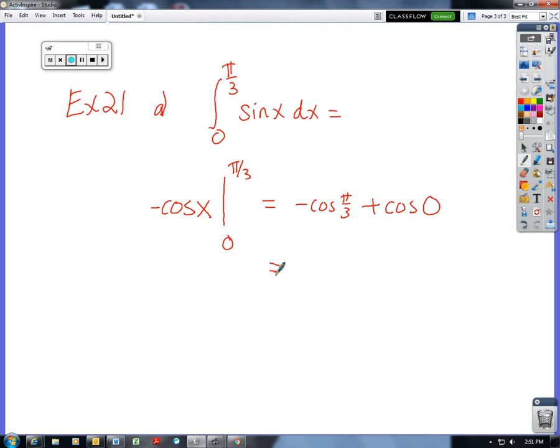You can use your hand. I'm going to do it with the hand. So pi over 3, that's up here, cosine's 1/2. So it's negative 1/2. And then cosine of 0 on the unit circle would be 1. See, this is one of those cases where the cosine of 0 is not 0, it's actually 1. And then negative 1/2 plus 1 is 1/2. So that's the answer to that one, and then we'll move on and do the next one.